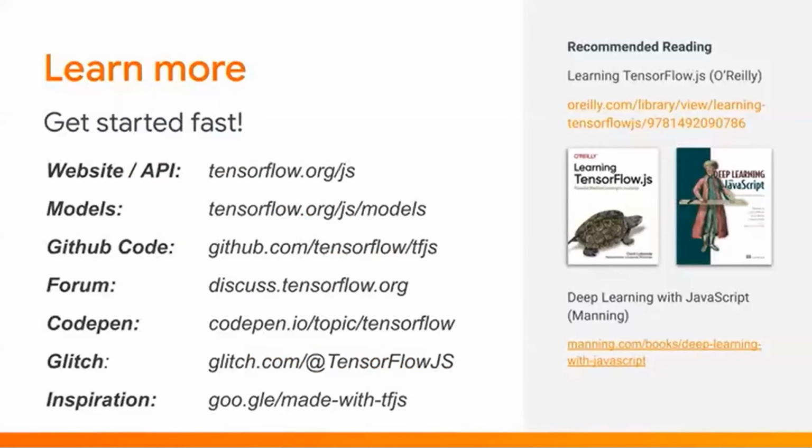We also have code examples you can fork in minutes over on glitch.com and codepen.io that provide boilerplate code for you to get started super fast. And of course, for inspiration, check out our short 10-minute interviews over on YouTube via our Made with TensorFlow.js series. For further recommended reading, I would suggest the following two books on the right. The first is by O'Reilly and is a good, easy-to-follow introduction to machine learning and JavaScript. The second is by Manning and was written by the folk on the TensorFlow team here at Google and goes a little bit deeper for those interested.